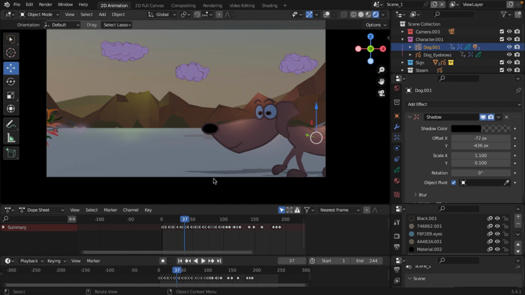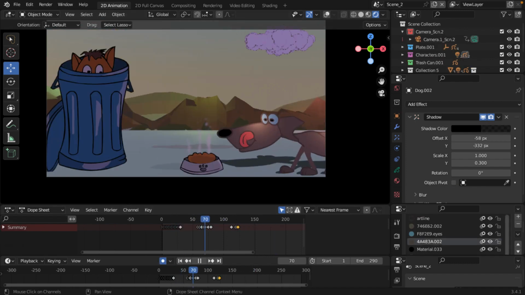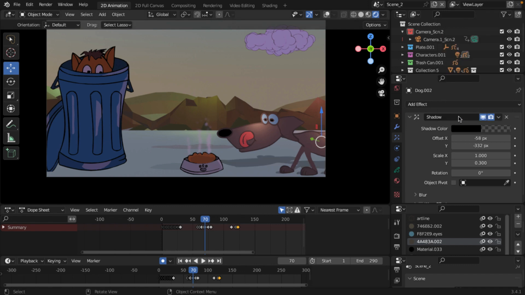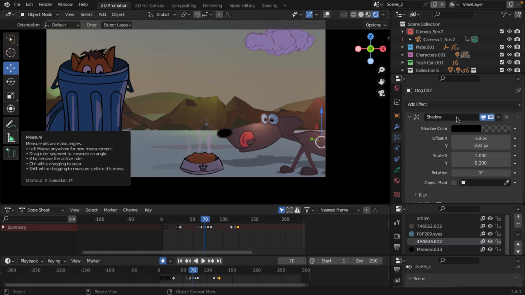Okay, 443. So we will go back here. Okay, here. Click on shadow color. See, we're gonna change that to 443. There you go. So now it's matching the other one. Perfect.